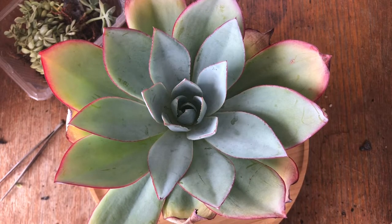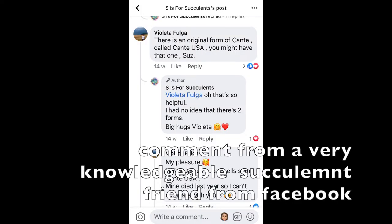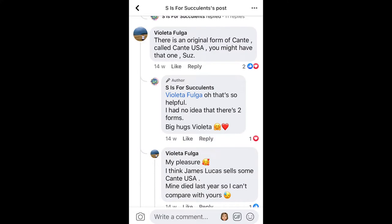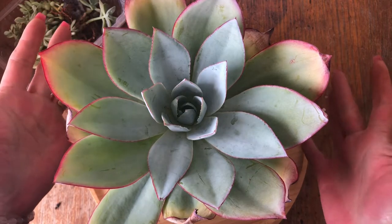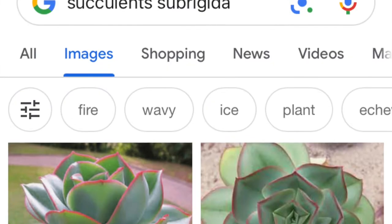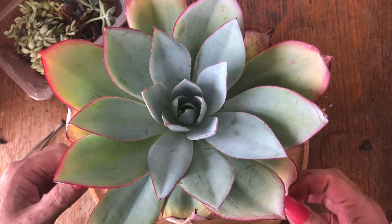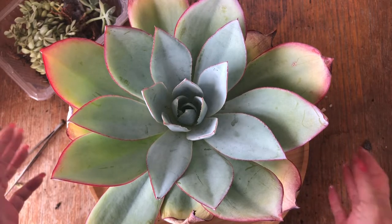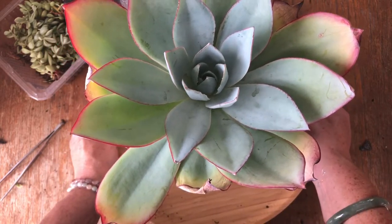It does seem like there are two forms and I've clearly got one of them. I think one is the original form and the other is the US form, which doesn't make sense to me because you'd think the US one would look more like what I'm used to seeing — with longer, more delicate leaves. There's another sub-something variety — I'll insert the name. People were saying this is probably one of those, but I think it might be a hybrid. Regardless, it's still lovely and I'm calling it a Kante.